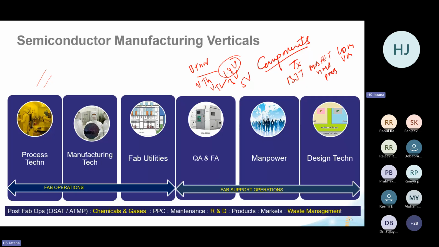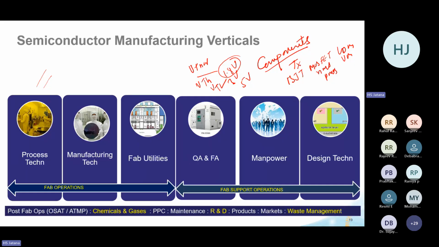And one can learn process only while working in a fab. And as we don't have any high volume manufacturing fab in India, only SCL is a fab, which is more or less at very modest manufacturing levels. So that is why we don't have much expertise in this area and in how to make these processes. So we are dependent on technology transfer only. And even that, if we are able to absorb whatever technology we are taking, that also is a big thing. So this is the process part.